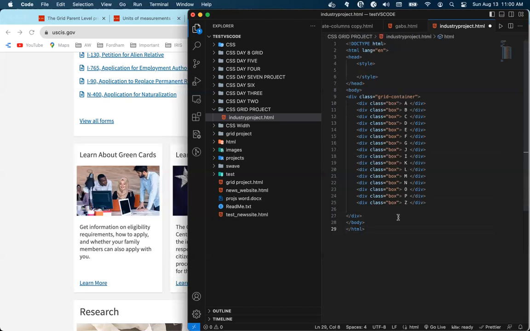Okay, so now all of them will get a common class. We can also give them another class, an individual class, in case we need to call them individually. So this one we can call box 1. And then we need to do the same for the rest. Just copy this, and I'm trying to find a better way to do this faster. So let's do this technique: put a space here and then paste this.